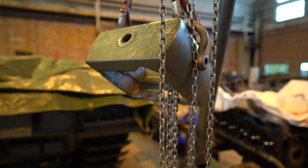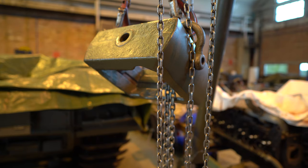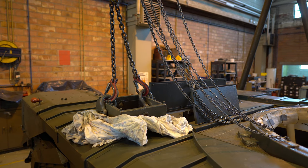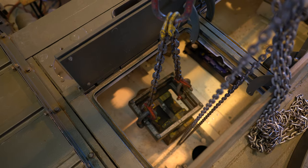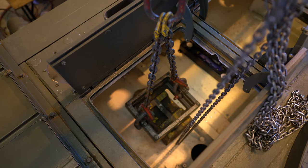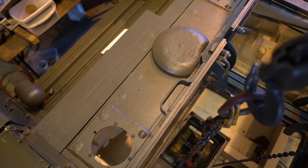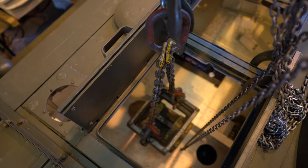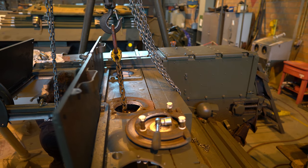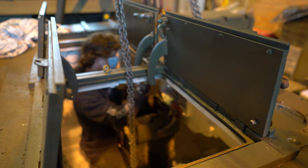And this is the block that allows the front gunner to pan his machine gun. So we're ready to hoist that one into the tank. Almost in position to be lowered through the co-driver's hatch. Just need to move it a bit forward and then pull the chains through that hole in the ventilation cover so that we can get closer to the mounting position. We readjusted the cables, or the chains rather, so we can get much closer with the massive piece of metal to its final position.